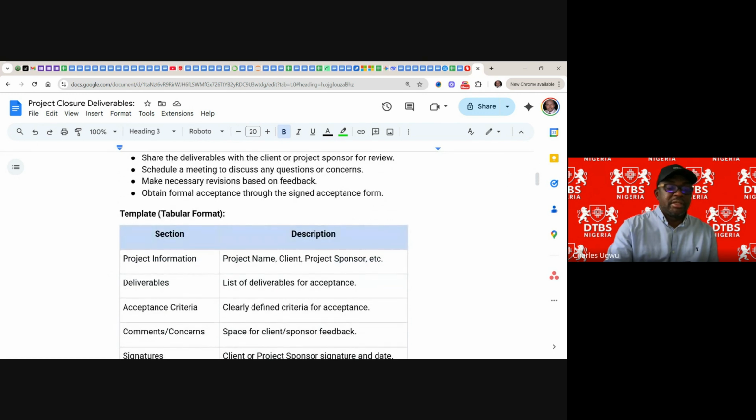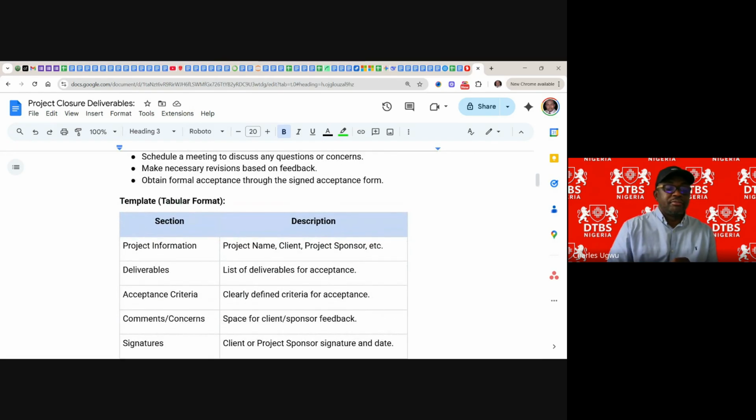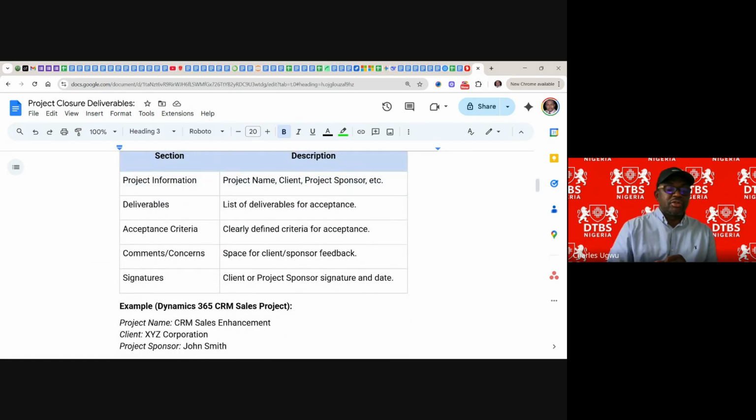This template can help you create one. Here we have project information, deliverables, list of deliverables for acceptance, criteria, clearly defining criteria for acceptance, comment or concern, space for where the client will make the feedback, and the signature.